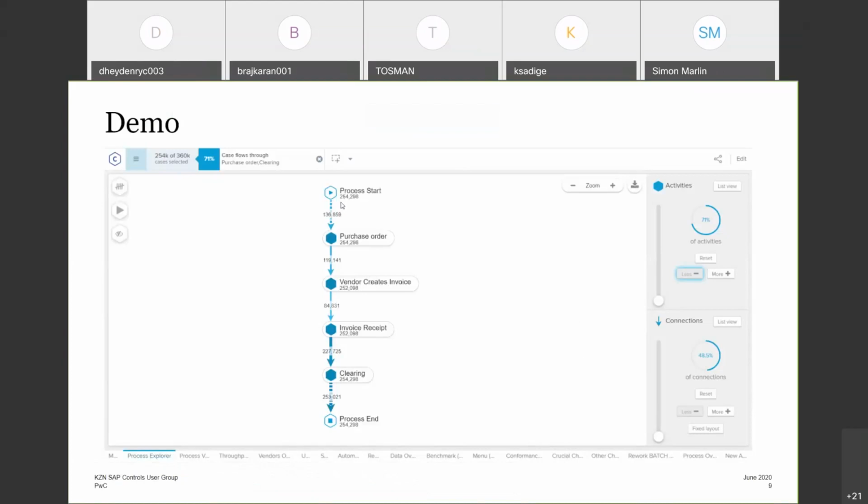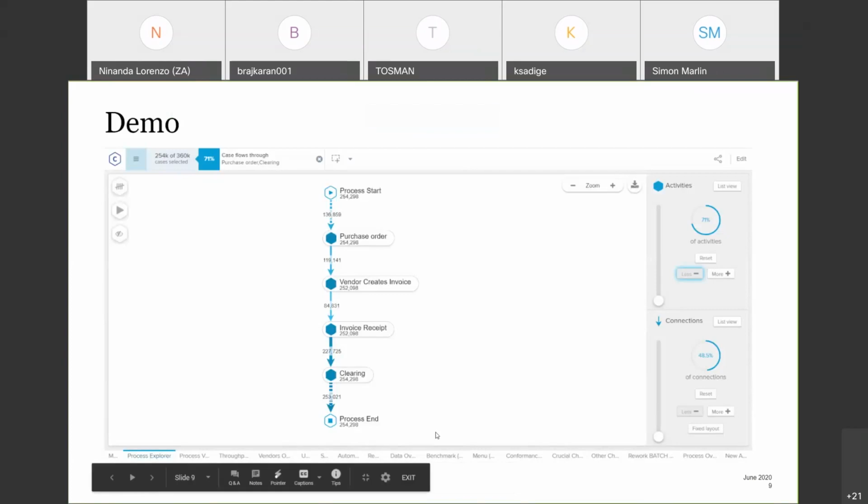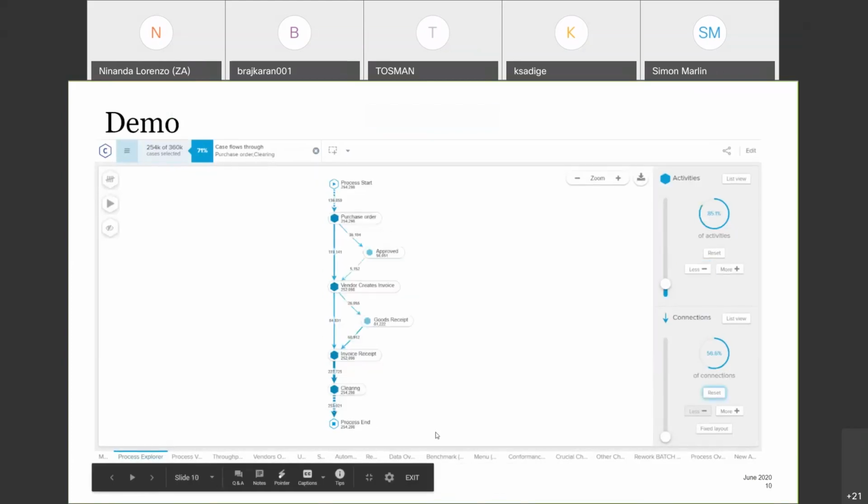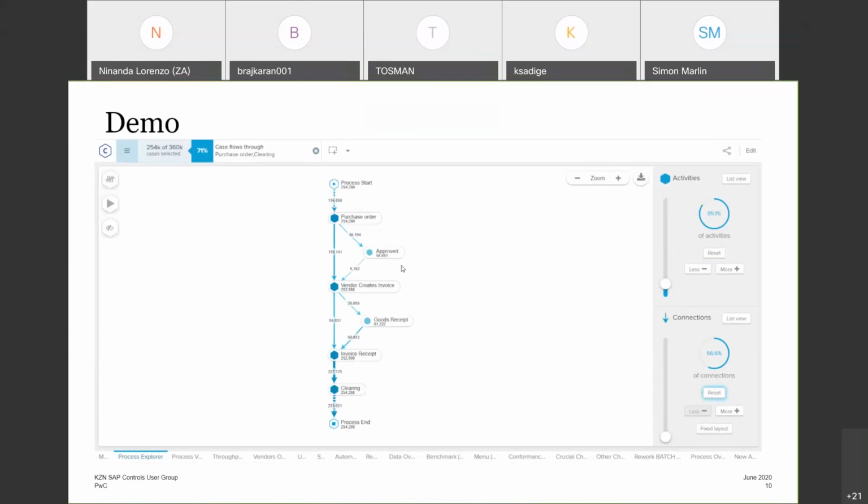Okay. So we've had the end-to-end activities, and then the next step I was very eager to do was to include 2 of these activities. So what we can see here is that we have a purchase order, one additional activity was approved, another one potentially is a goods receipt. With the flows, with the arrows, it's also indicated that a certain number of activities did not go through an approval process, or potentially no goods receipt was captured.